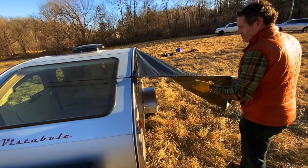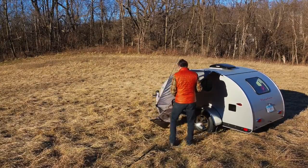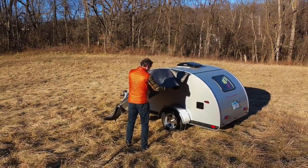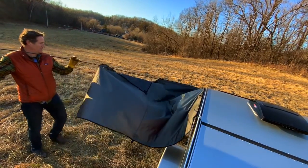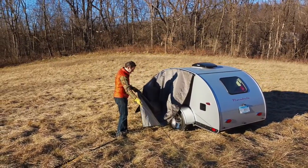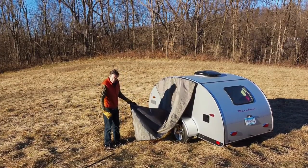Now push some of the pole length out over the windshield area of the trailer so that it's free to move as you slide the pole out of the sleeves from the back side. On the back side, the same thing — release that tip from the awning rail and begin to slide it out through the sleeve. As you do that, be careful to control the back end of the tip as it moves and exits the sleeve. There's tension in that pole because it's bent, so keep a good grip on it so that it doesn't snap out. Then pack things up.